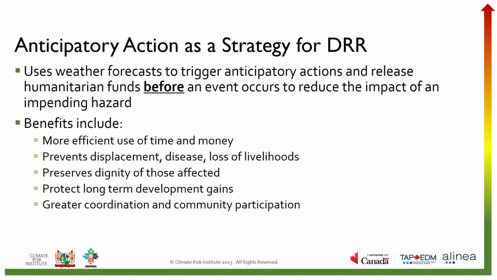Anticipatory action as a strategy has many benefits, including it's a more efficient use of time and money. It can prevent displacement, disease, loss of livelihoods and lives. It can preserve the dignity of those affected. Early intervention can also provide benefits beyond relief from the immediate impacts by helping to protect development gains in the long term. And anticipatory action involves greater coordination and community participation, which overall can increase resilience.